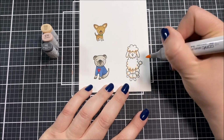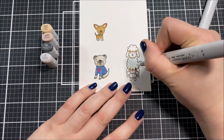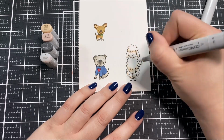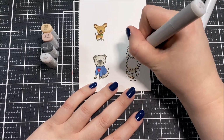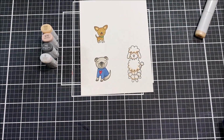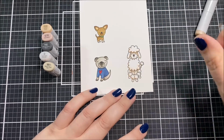Another method that I like to use with coloring in dogs and cats is to use actual dogs and cats in my life. For example, if I'm making a card for somebody that has a Chihuahua, I might try to make the Chihuahua on the card look like their Chihuahua. My brother has a Chihuahua mix. He's kind of a funny looking Chihuahua. So if I were to give a card like this to my brother, I would try to make the Chihuahua look like his dog.